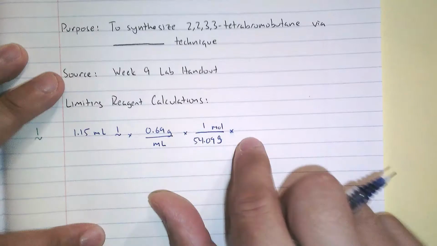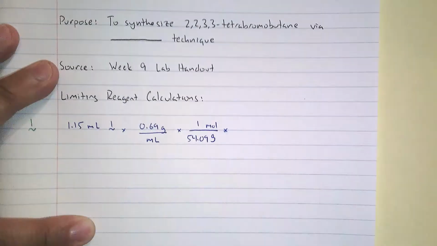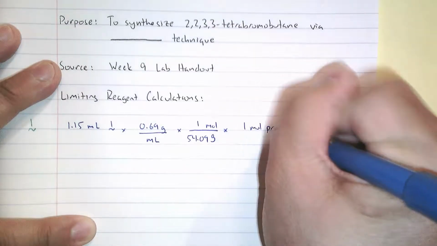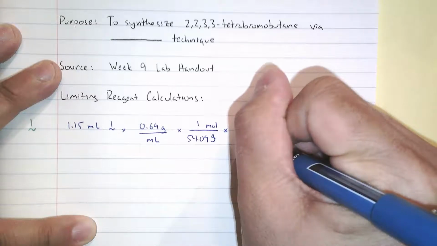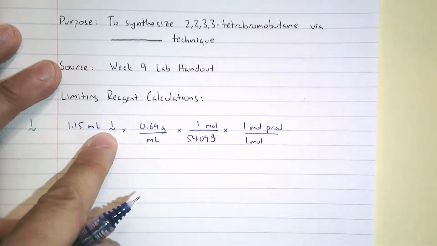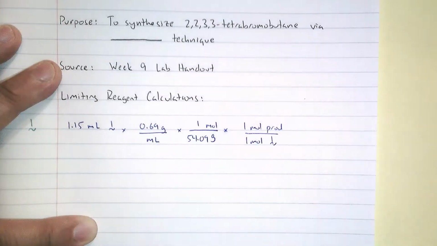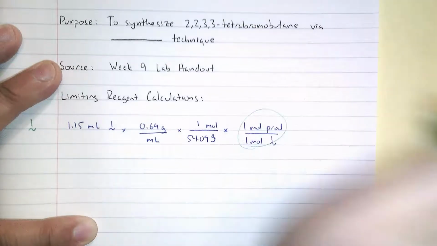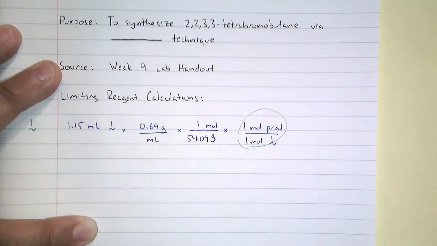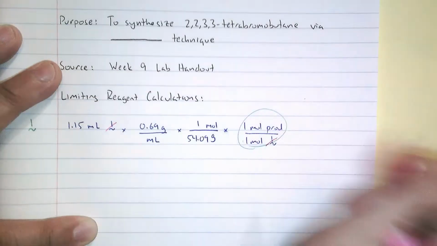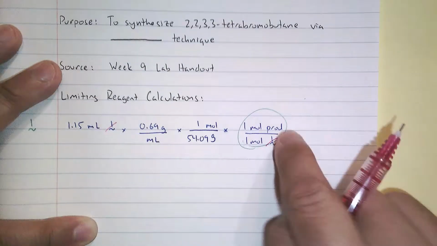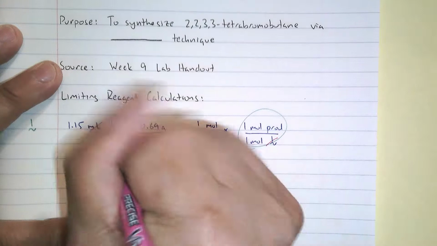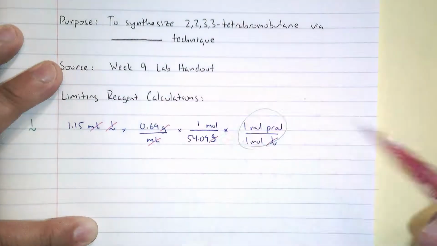So yeah, we are going to have 1 over 1, but why is that important? Because you're literally going to say 1 mole of product per 1 mole of 1. Do you see how by doing this, and don't circle this in your notebook, but I want to circle it to emphasize it, by having this conversion, we are now able to cancel out 1, the compound 1, and have left behind product. Okay. Why don't we cancel out a couple other things? Milliliters, grams, and even moles.